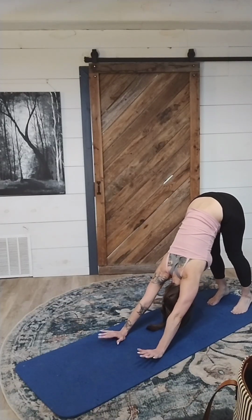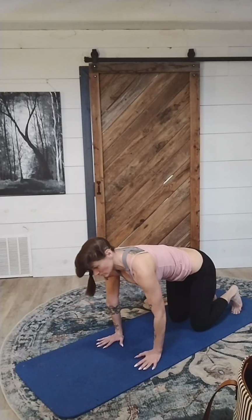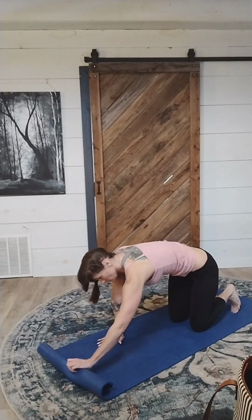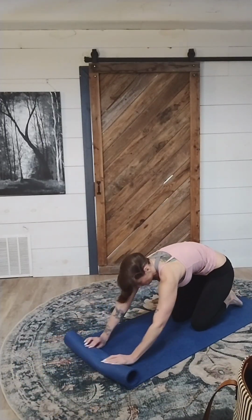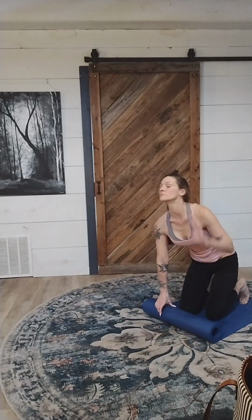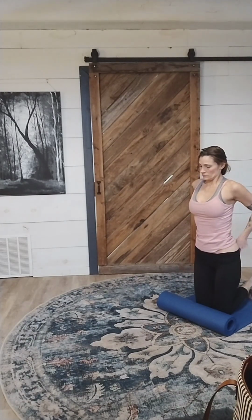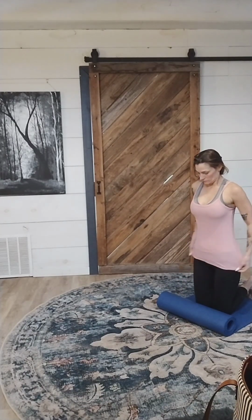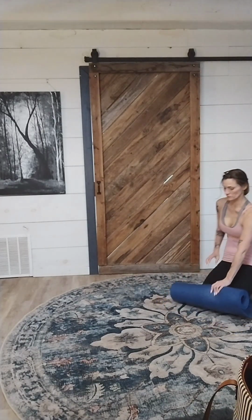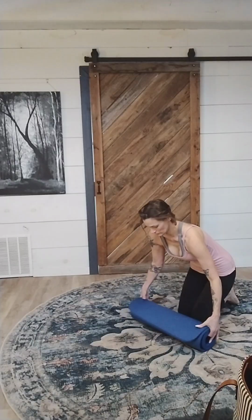Transition into downward facing dog, and then curl forward, bringing the knees down into tabletop. Let's do a little experiment and roll your mat up. I'd like to try to work on making my form in downward facing dog a little bit better to increase awareness. So just bear with me.